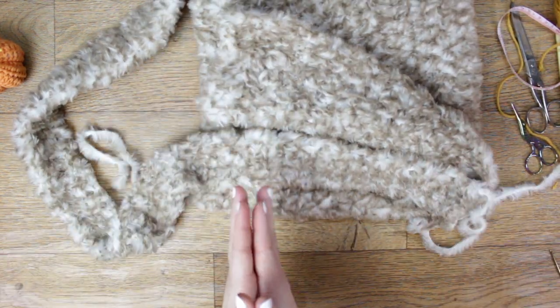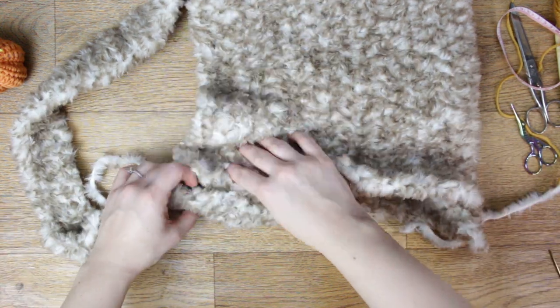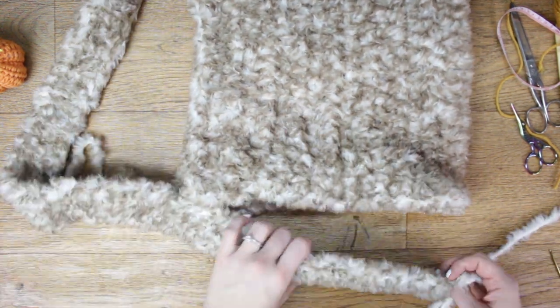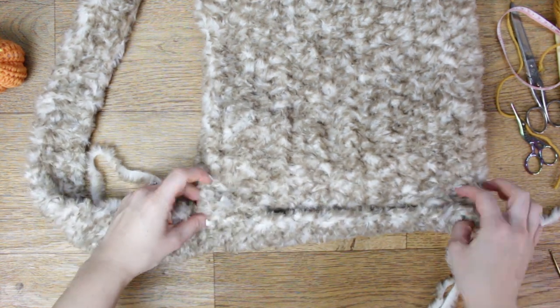Oh my gosh, I'm so excited, everyone. I'm just going to sew here because I'm getting crazy excited already. And also you want to make sure that it's nice and straight here, both sides. All right.